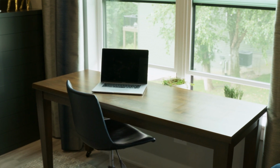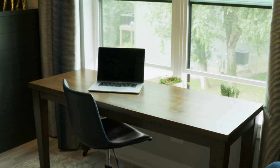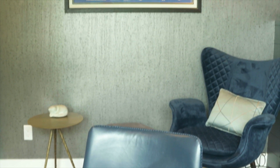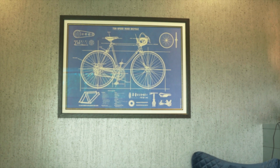In commercial interiors, that's called daylight harvesting. We're going to use the light that's naturally available and then reduce the amount of light that we're using within the house, so the fixtures reducing your energy cost. We also have this so that if you're at the window and your back is toward this wall, it also has a beautiful background for Zoom. And all that plays in terms of your design as I think about windows, my lighting, and all of that.